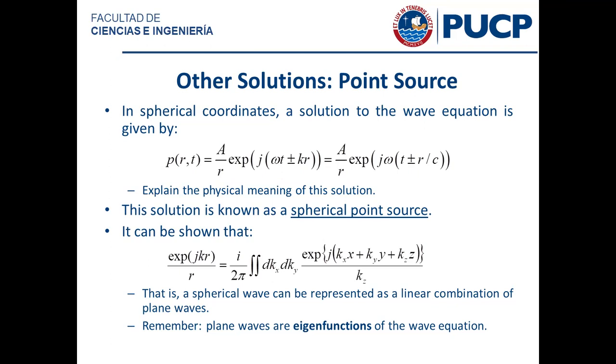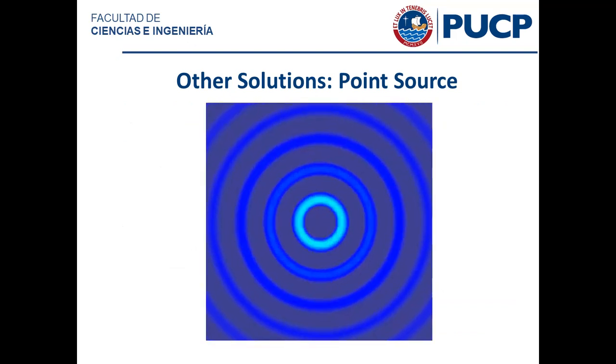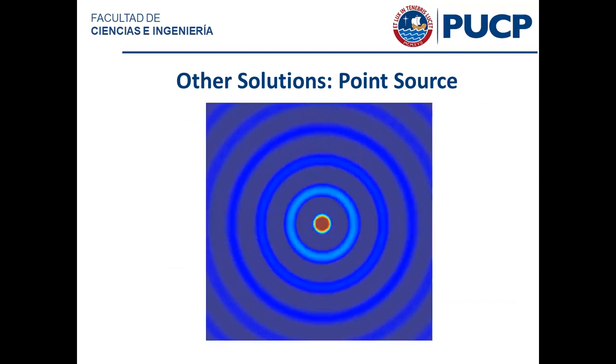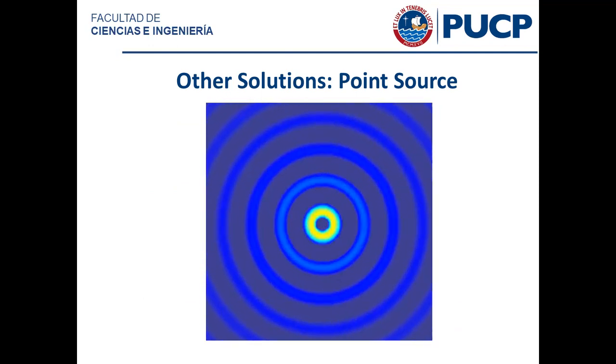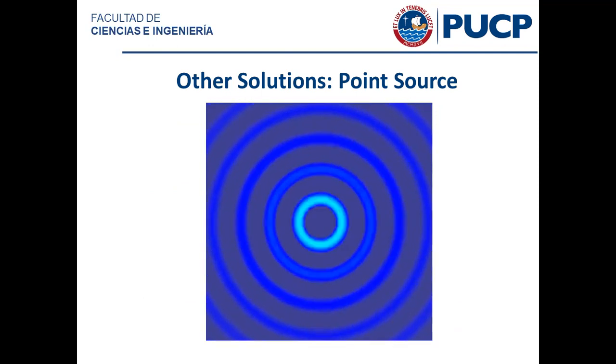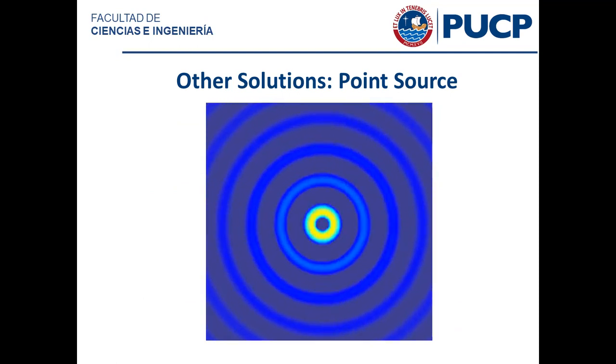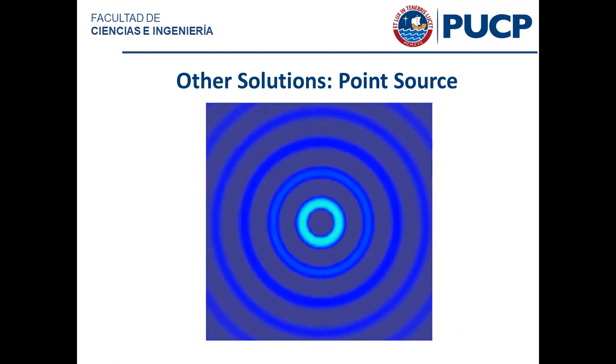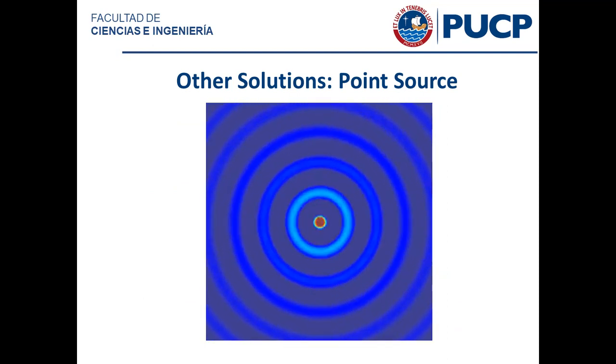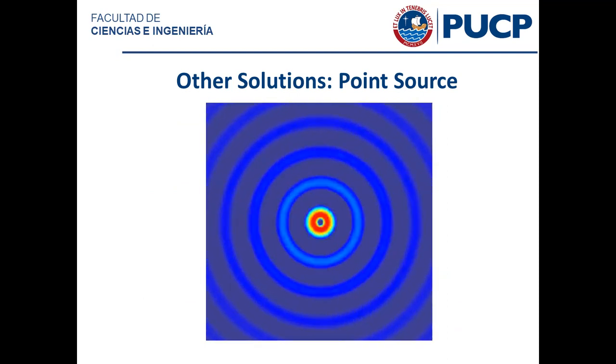If we invoke conservation of energy, and these are waves, and probably we can just see it in here, that will be a point source. So it comes from a point, let's say, and it's going away and away and away. This is in 2 dimensions, but you kind of get the point. Extrapolate and imagine that this is happening in 3D.